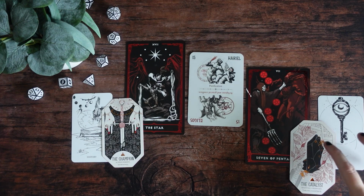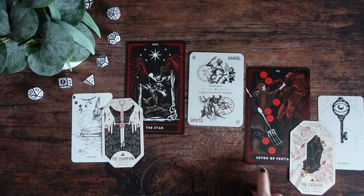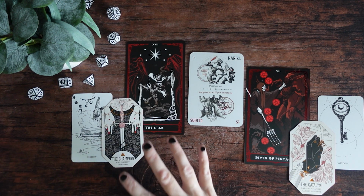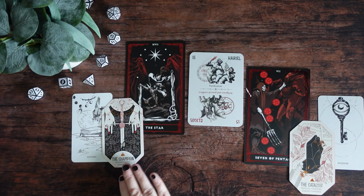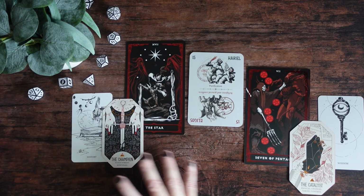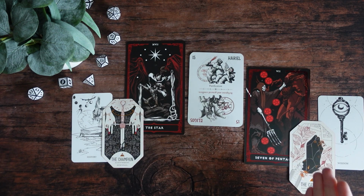And I feel like this wisdom card and this catalyst, the 7 of Pentacles together, is the demon side. This is the shadow side of this reading where it's telling me to be mindful of where I may be making too many radical changes. I'm not having the patience that I need. I'm just diving in without maybe any thought to the history, to what it is that I was trying to cultivate, to this achievement that I was trying to generate over here. Maybe I'm just rushing forward and not giving things the time and space that they need.